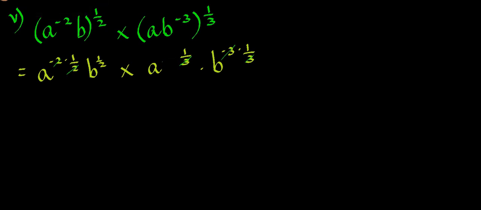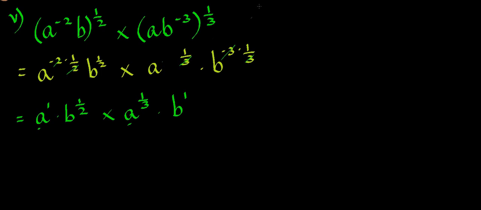So what do we have here left? We have that is equal to a raised to, nothing is left, 1 into b raised to 1 upon 2 into a raised to, here I have 1 upon 3, remember this 3 is not cancelled with anything, into b raised to 1. Now why I wrote this 1 this time? Because here we have common bases and we will be dealing with them.